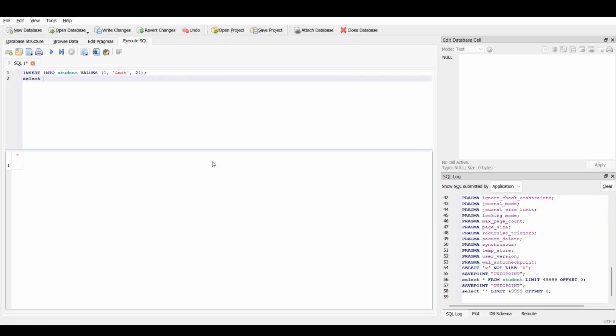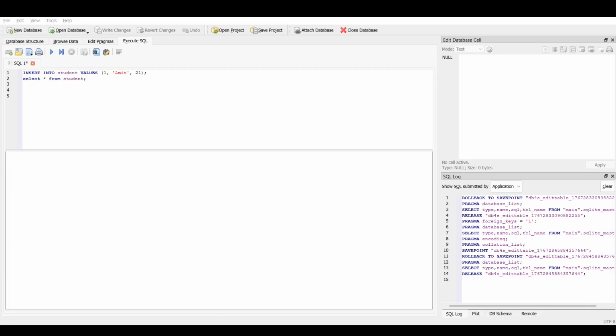And then in order to see what we have inserted, we will write a select statement. We will learn more about the select statement in separate modules, but just to show you, we will write select star from student. You see it is giving me recommendations as soon as I write something. We just press the tab button and the recommendation will be inserted in the current line, and then we will click on execute current line. These are the values that we just inserted. So this is how you create a database. Your database files will be available wherever you have created them. Now let us delete whatever we have created.